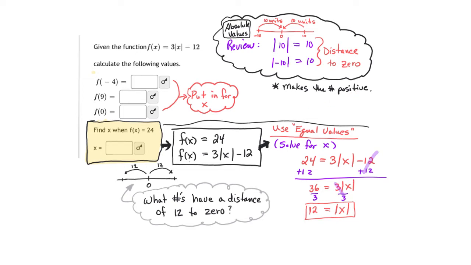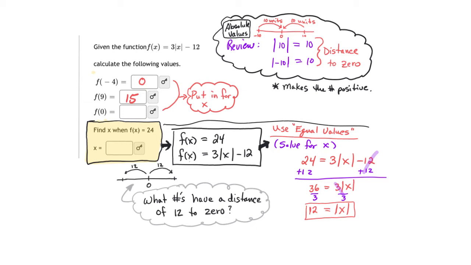So when I try to figure out this problem, if -4 goes into the absolute value bars here, then it would be 3 times the absolute value of -4, which is +4, which creates 12, a positive 12. And positive 12 minus 12 gives you 0. So I would put 0 for this blank right here. The next thing is, if I put a 9 in there, which is positive 9, it has a distance of 9 to 0 also, so that means 3 times 9 is 27. 27 minus 12 gives you 15. So then I would put a 15 in this blank right here.